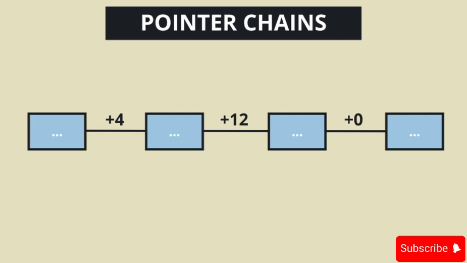So essentially, we find the first pointer, we look inside of that pointer, we look at that address, we add the offset, and this will point us to a new box, which would be a pointer. We apply the same process, so find the address, add the offset, go to the box, and repeat this process up until we reach the end of the chain where we finally find the value.